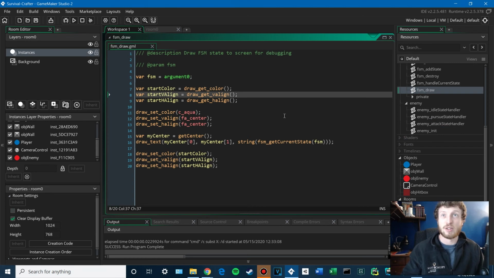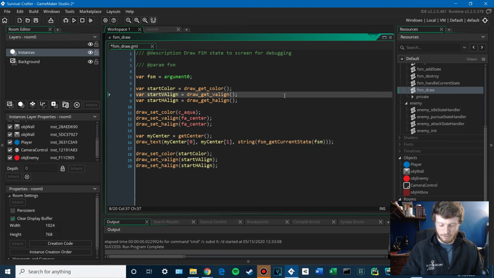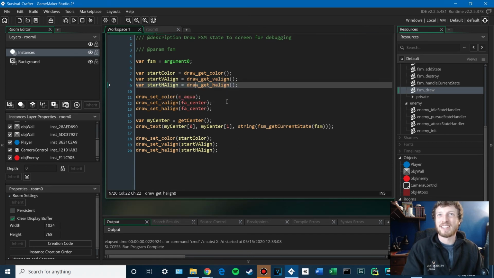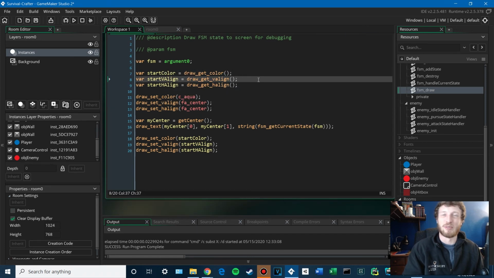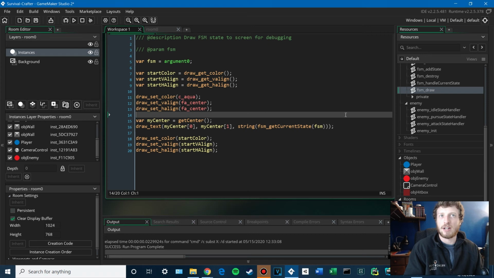Hey guys, so I tweaked the FSM draw method I have here. Sorry, I was moving around like I was gonna go move my player. So don't mind this stuff. This is basically just like what color were you before? Okay, set that back at the end when we're done. It's just going to draw the state right on the enemy, which is kind of nice. So we're gonna be able to see the enemy move around even after he goes invisible.